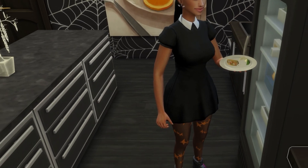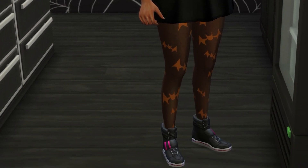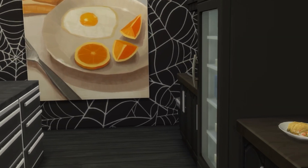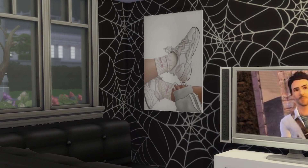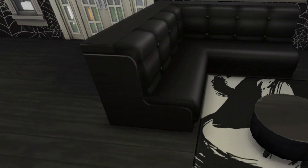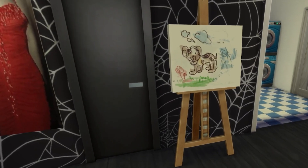So yeah, this is one of my Sims — her name is Bianca. She's even in theme for Halloween. This picture right here is fire. We got Marilyn Monroe over here in the living room, some sneakers on the wall. The rug is fire — I feel like I should add something to this coffee table, but I'll add something later.